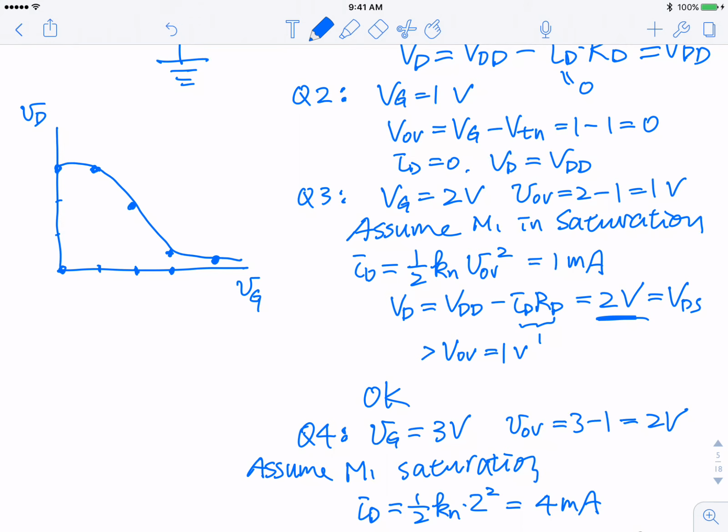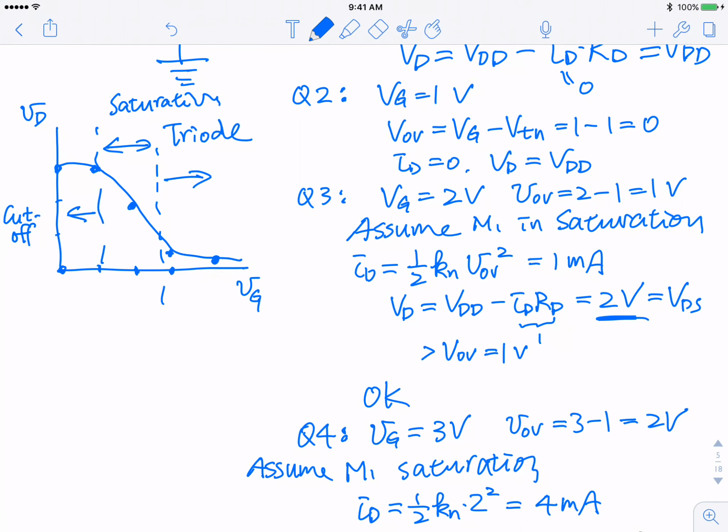And so this is in the triode regime. So somewhere here is a crossover. Here the transistor is in the triode regime, and here is cutoff. So here is saturation, okay, the saturation regime. And here it's in the cutoff regime. All right. So saturation here is roughly linear, okay? Roughly linear, meaning it's a straight line.